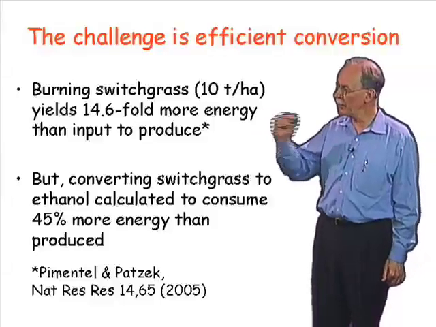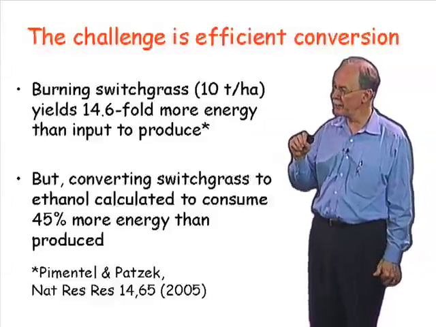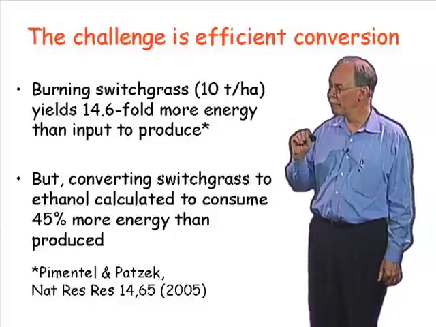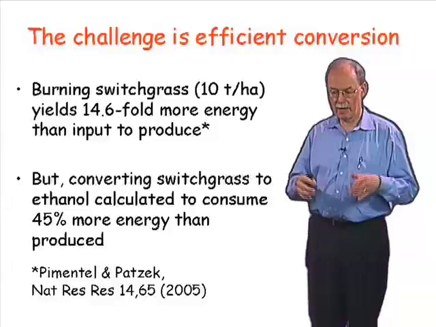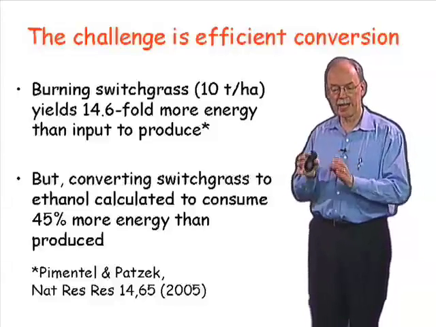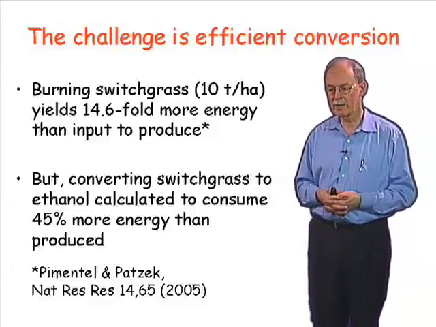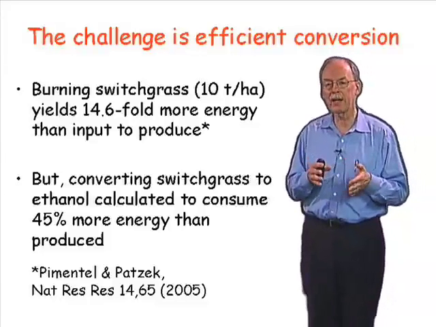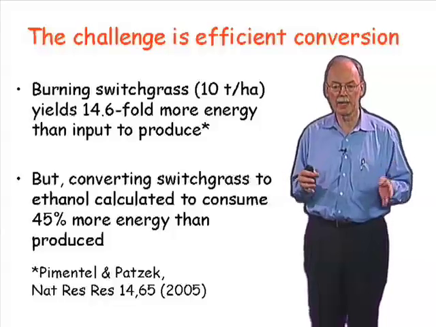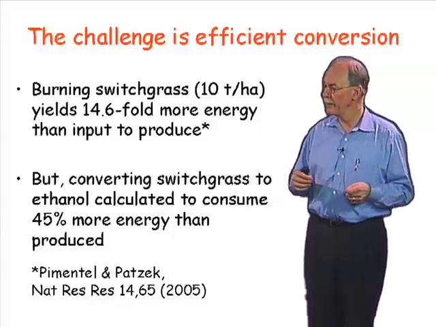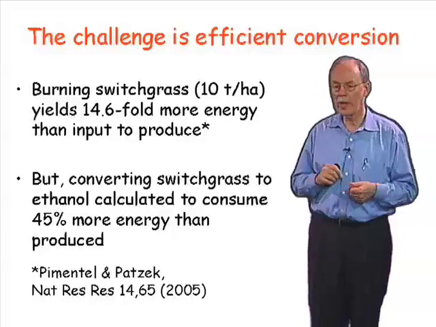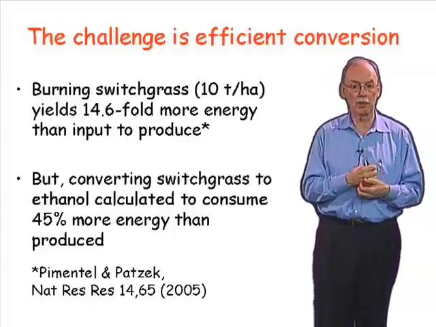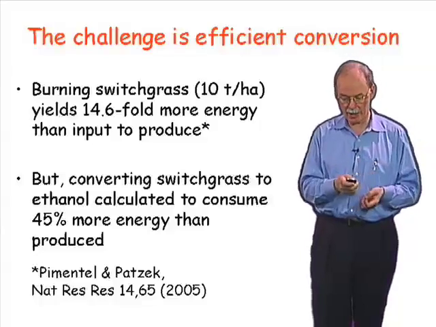Even though they're critical of the technology, Pimentel and Patzek would agree from their paper that if you just grow and harvest and burn a plant such as switchgrass, a perennial grass that's of interest for biofuels, you can get about a 15-fold energy return. So there's not really any argument whether plants can be grown as net energy sources. The real argument is the degree to which, when one converts the cellulosic biomass to liquid fuels, you lose a lot of that energy content.